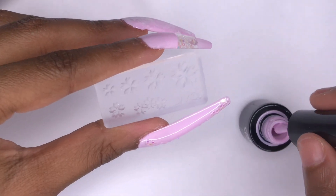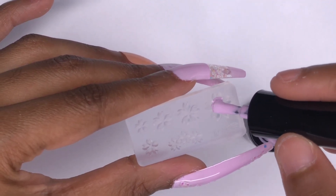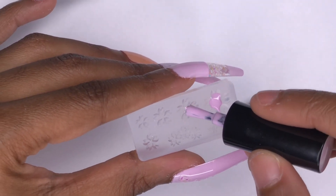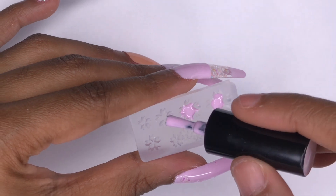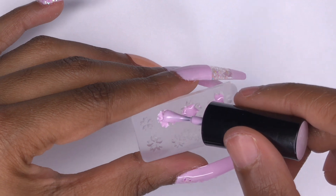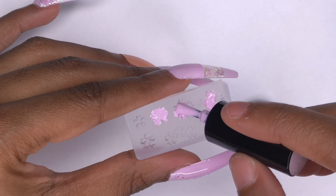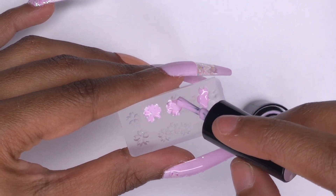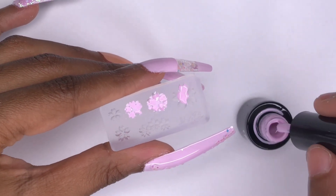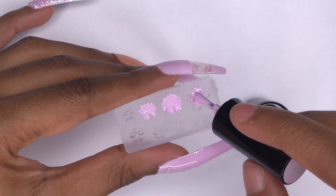This is how the set is looking so far — super pretty. You could leave it like that, but I wanted to add a little something extra. I'm going in with a flower mold, putting gel polish inside of it using three different sizes. I'm putting in quite a bit, wiping off some of the excess, curing that in the lamp, and popping them out of the mold to place on the ombre nail. I don't really want to cover up the ombre, but I thought it would look pretty on that nail along with the nude. Once I have this in, I'm just wiping away the extra, curing it, and then applying it.